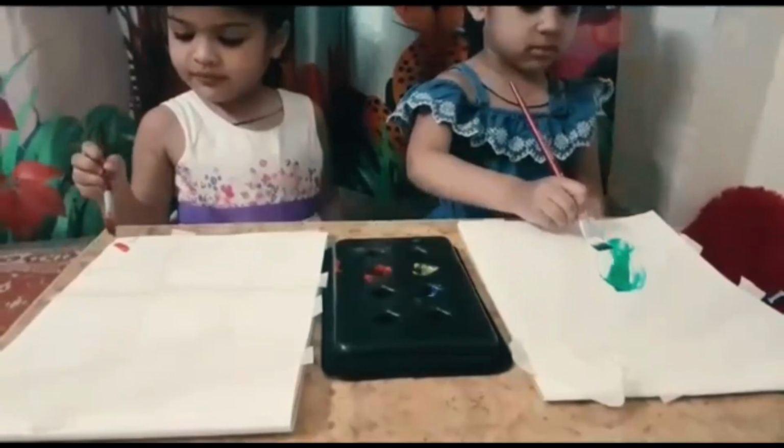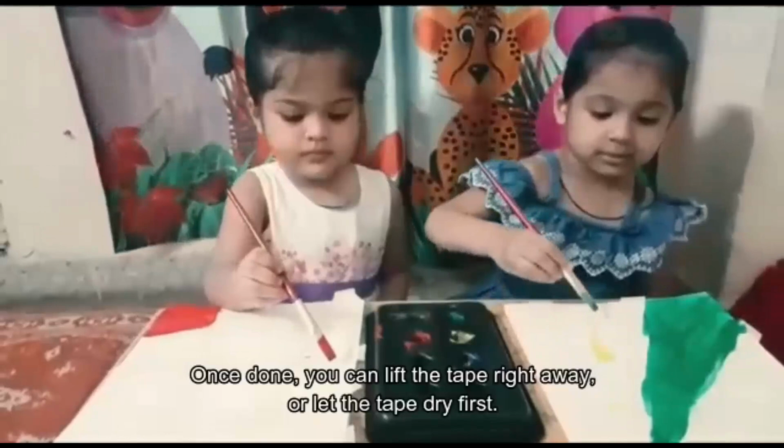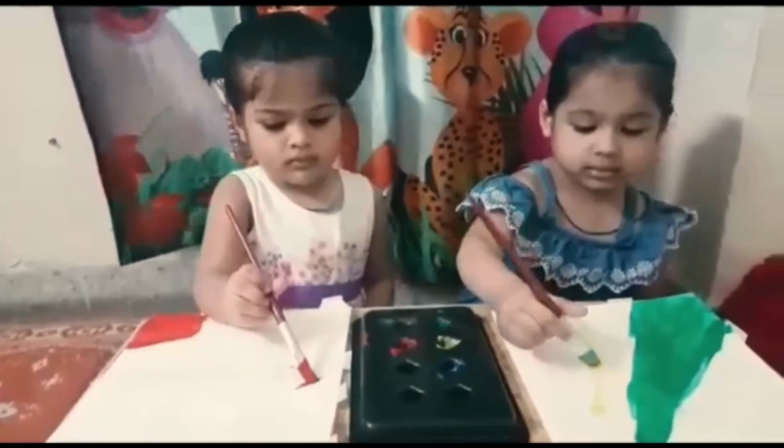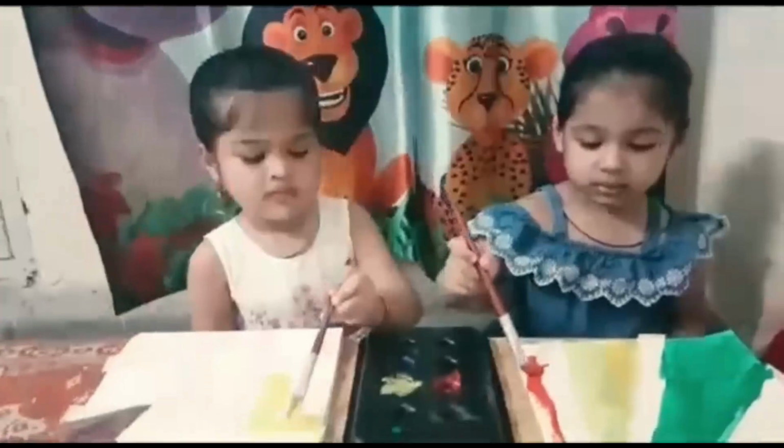Paint over the entire design, including tape design. We are using poster colors. Once done, you can lift the tape right away or let the paint dry first. There are so many ways you can do this.